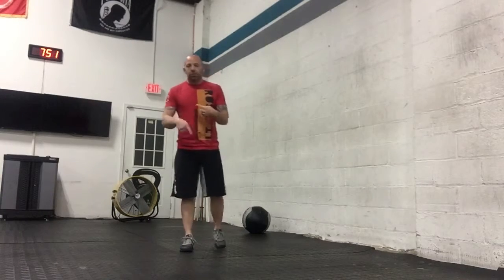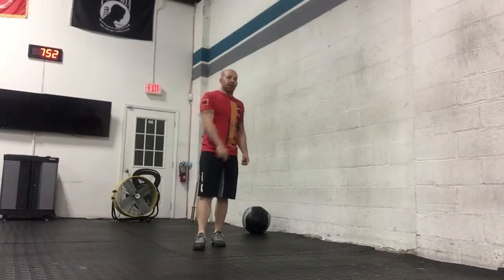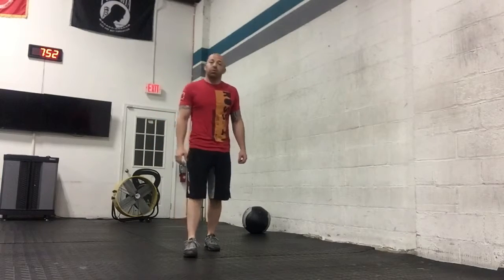So we're going on the Airdyne, 3 minutes for max revolutions. Then we're going to take a 6-minute break, and we're going to do it one more time. And we're going to try to match that first number as best as we can. Then after that, we're going to cool down.